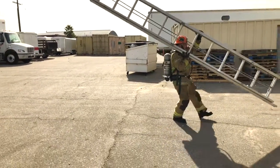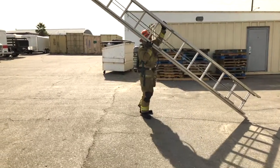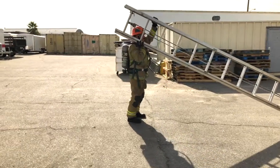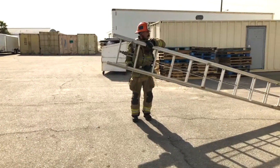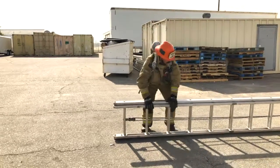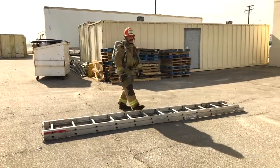To ground the ladder, the firefighter takes one step forward, sticking the spur on the beam of the ladder to the ground. The firefighter then utilizes a step stabilize technique back to the shoulder position, chest position, straight arm position, then gently places the ladder down on its beam. The firefighter then does a 180 back to the midpoint of the ladder and grounds the ladder.